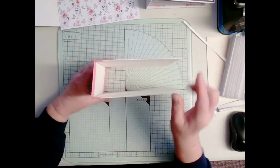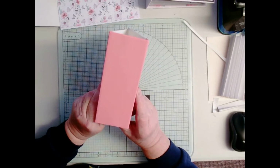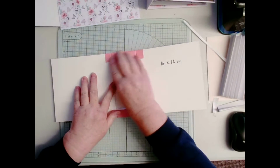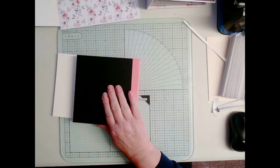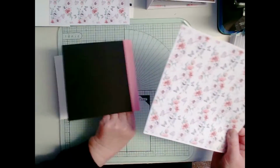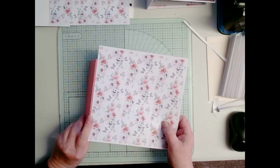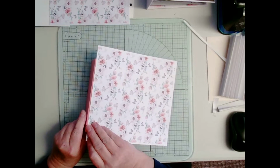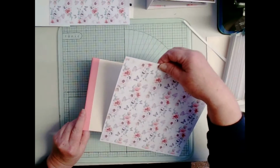Okay, this is all neatly done, and actually this has now reinforced the edges. Right, so spin that so it's the right way up. Now we've got to do the outside. What you don't want is lots of flappy bits. Now I've decided that I am going to have this coming up, so I have just a small band of the pink on there to bring it up. Now if I look at this, there's no real right way up.